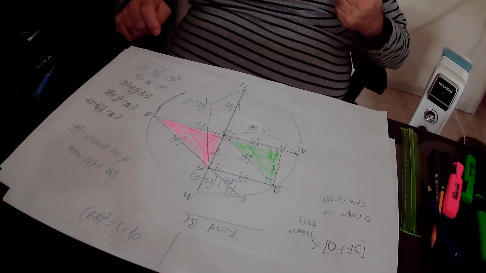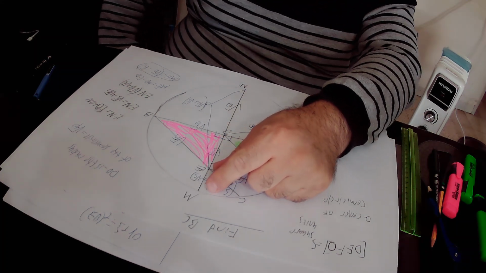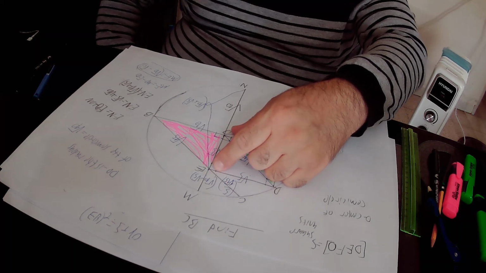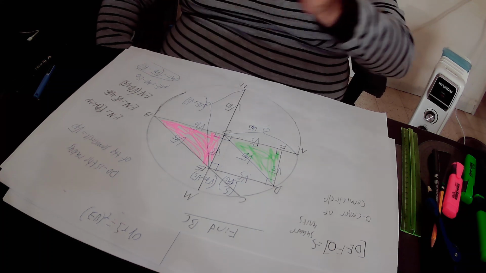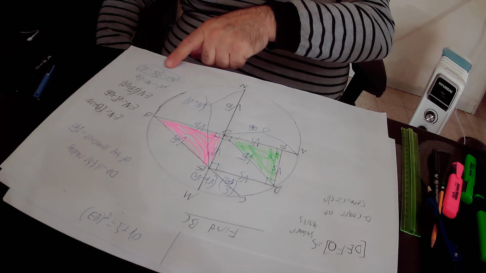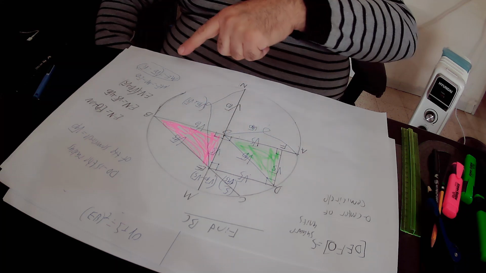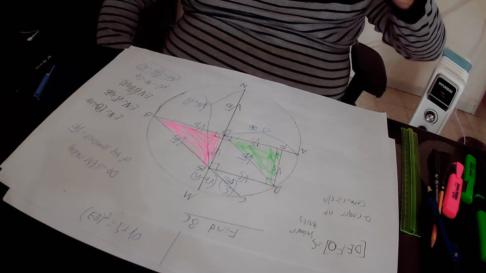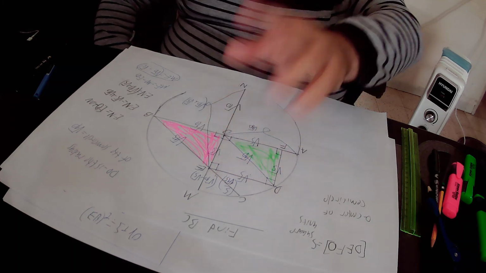Likewise, what is the length of line segment ME? The length of line segment ME is equal to MO minus OE. ME equals MO minus OE, or EO. So ME equals MO, that is the radius of the circle, that is equal to square root of 10 units, minus EO, that is equal to the square root of 5 units. In conclusion, we found out that ME equals the square root of 10 minus square root of 5.